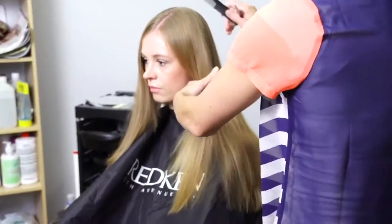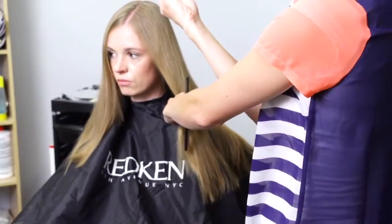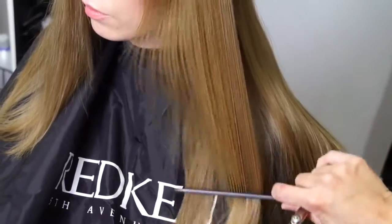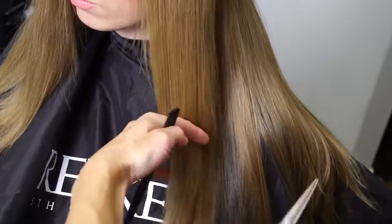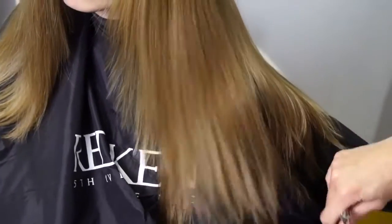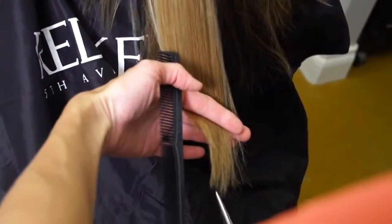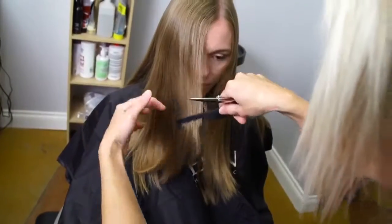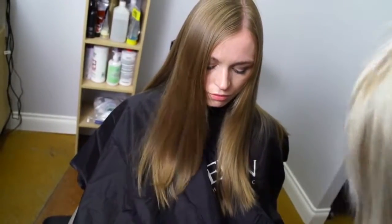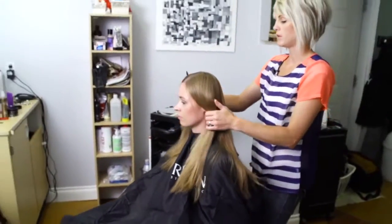There we go. Same thing on this side, except you just have to flip your hand around this way. So we're going to start right at her chin again. And your shears need to be sharp to do this, especially on dry hair. If it's not working so great, you might need to get them sharpened. All right, so now that we have the layers around the face, we're gonna take the hair up and do a bunch of fun layers in the top.